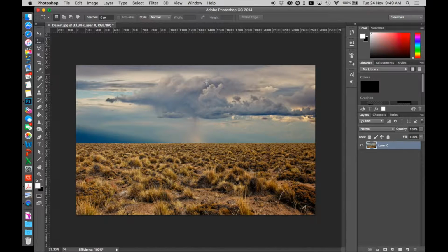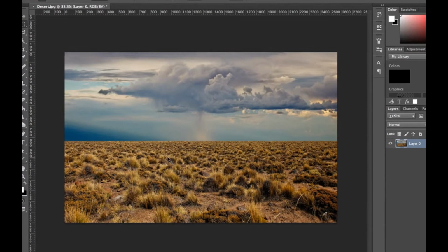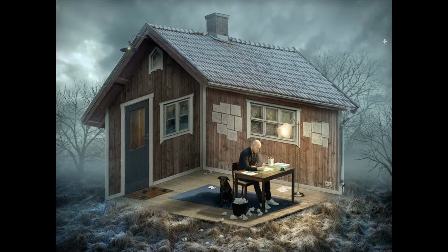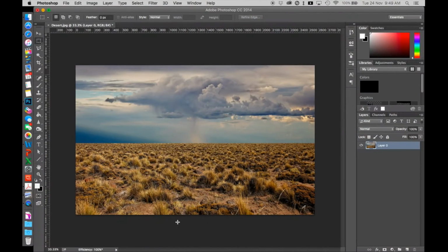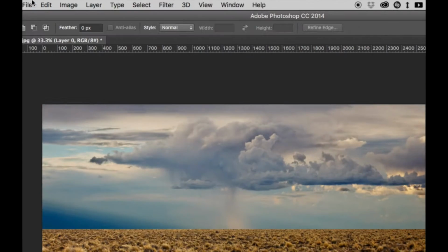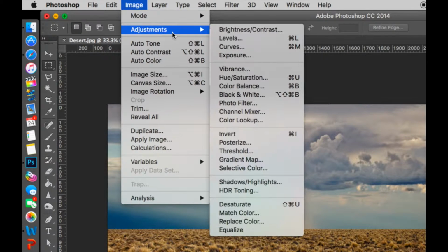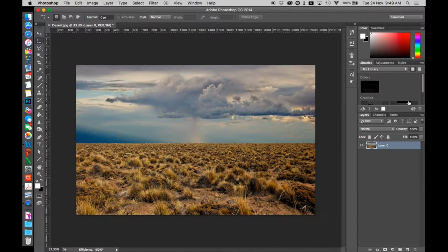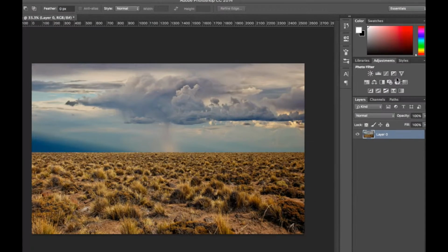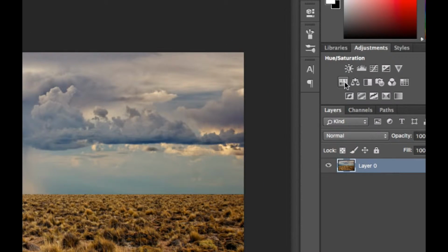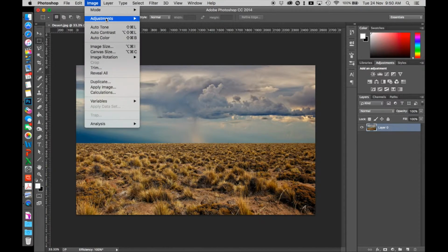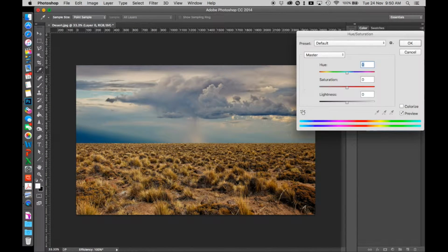What we're going to do is change the way this picture looks, because we want it to look more like this background. Now this background is very grey. It's desaturated. The color has been sucked out of it. So the first thing I'm going to do is I'm going to go up to Image, Adjustments, and then I'm going to go to Hue and Saturation. Now there's another way of getting there. You can basically just go to your layer, and above your layer you'll have these adjustments, and Hue and Saturation is right here. I like to use the menu system, but Hue and Saturation is what we want.